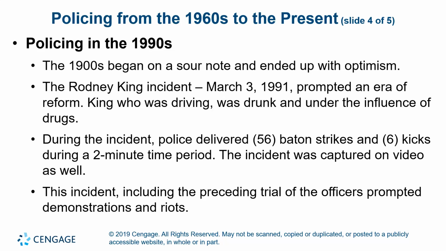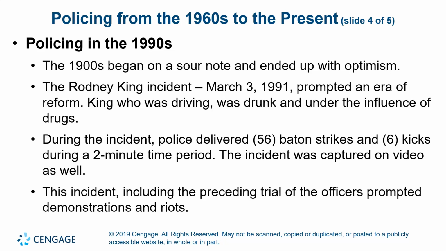Okay, so, some different things. And police departments began to embrace new forms of policing that stress cooperation with the community and problem solving. And of course, this is referred to as the community policing model. So again, it started off with the Rodney King incident on March 3rd, 1991.